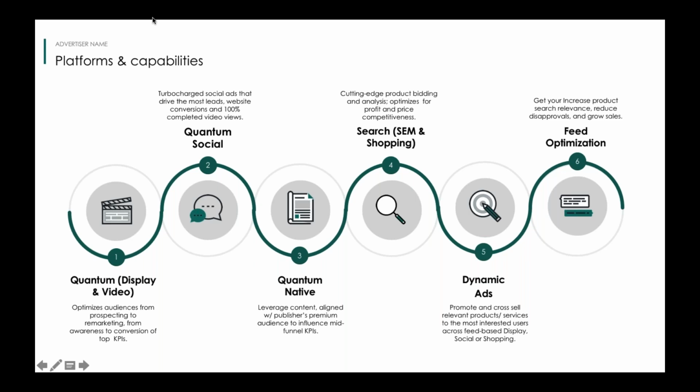I think you can start off, just to glean a few of them, using display and video. Quantum is our proprietary product. It's essentially a hot hand algorithm that allows us to continue to learn and grow while optimizing your revenue and decreasing your cost per acquisition. So that's the name of these, but these are the tools you have to create the ultimate product mix here. When you're looking at video, that is really a prospecting move, but you can take it down to a remarketing level, and we see a lot of e-commerce success in that.